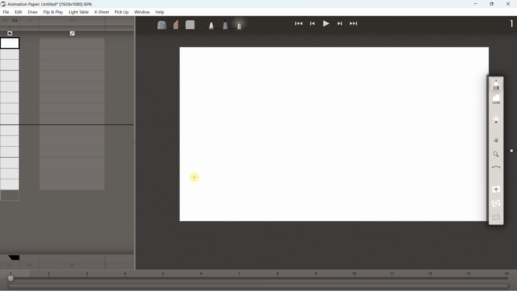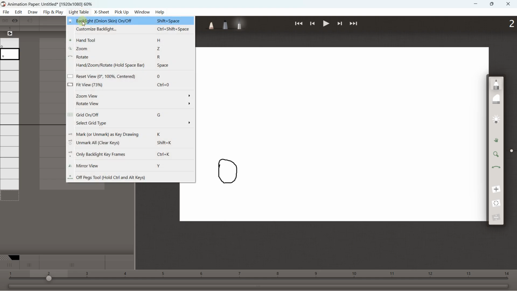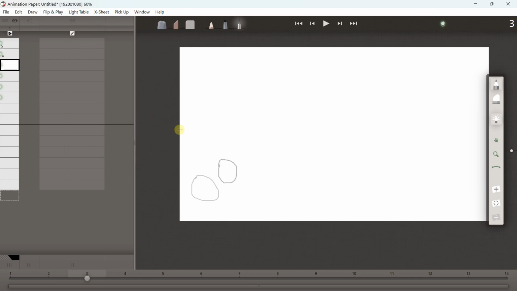On the first image, concretely I can draw just a circle like this. And on the second image, I can create another circle. I can use the light table, for example the onion skin, to see my previous scene, and I can move from one image to another just like this. Every time I just need to draw anything that you want, for example different types of drawing. Here is just something simple to show you what you can do in a basic way with the software. I focus on different images, so I just create some simple circles.